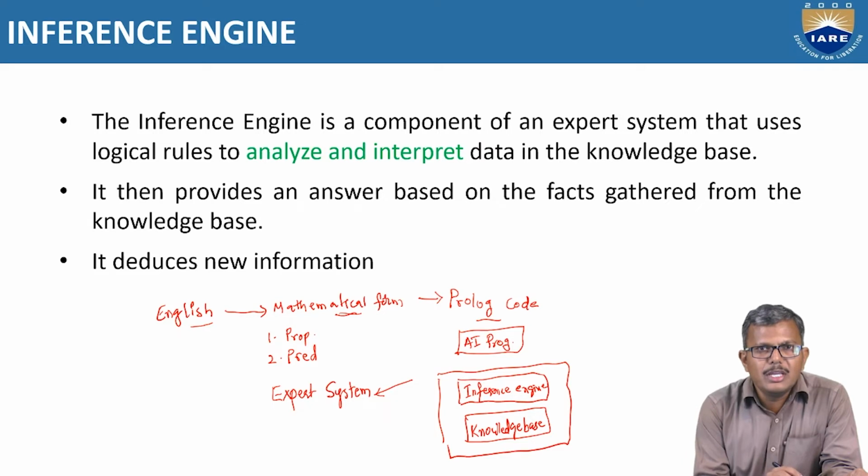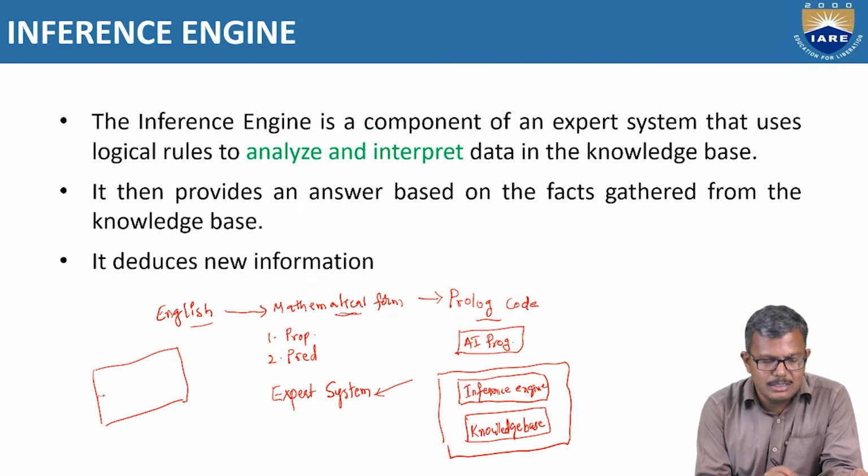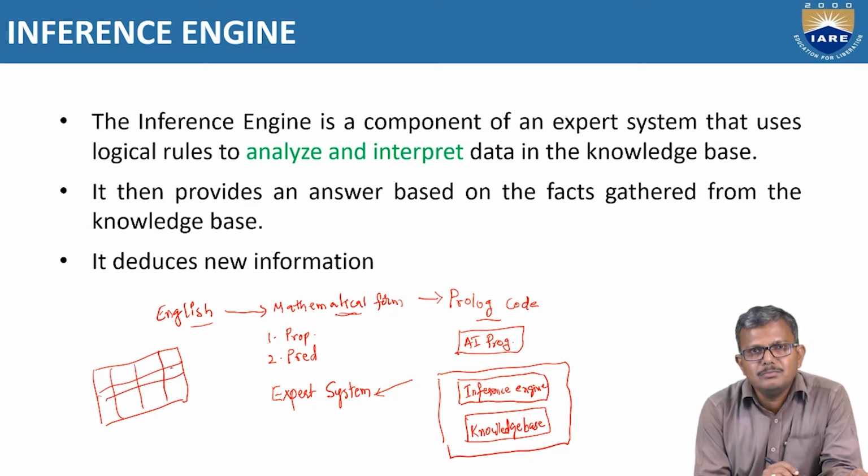For example, if you are doing any kind of experimentation, generally what happens, the outputs from that experimentation will be some numerical values. So what you will do, you will try to represent that entire results in the form of some table. Means after performing the experimentation, whatever the results you got, you will try to keep it in the form of some tables. But just having a table and some values, it does not mean anything.